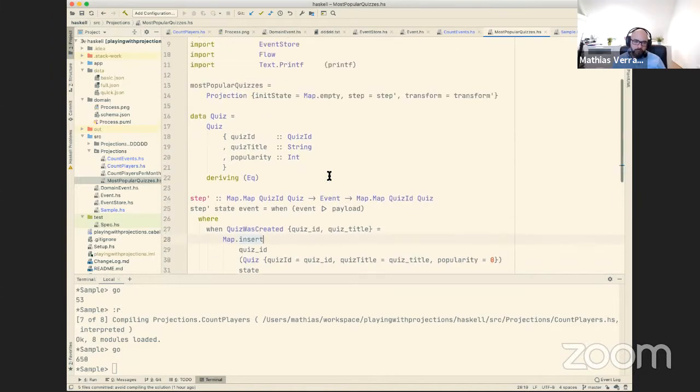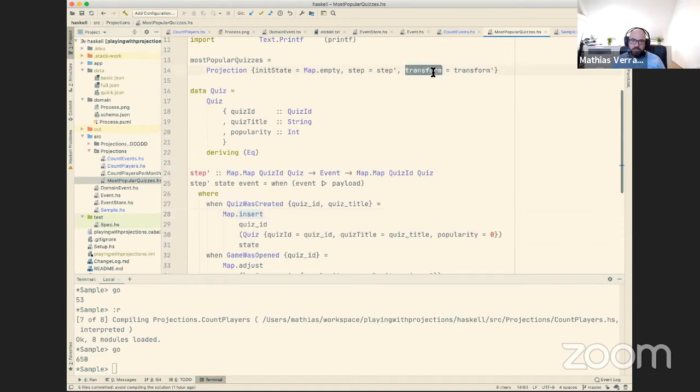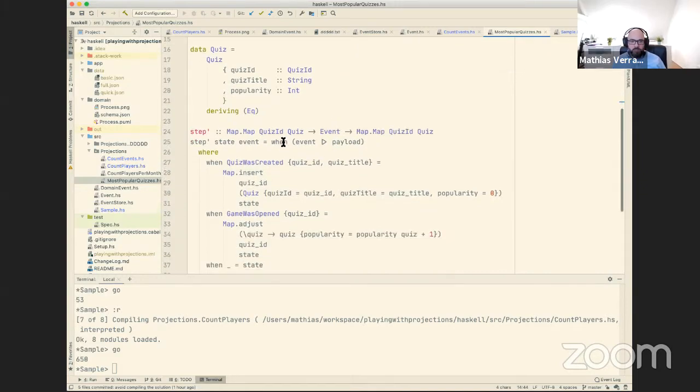So now we will need our transformation. Our step is just a fold, like all the ones before. We insert a new quiz object or record into our map whenever a quiz was created.